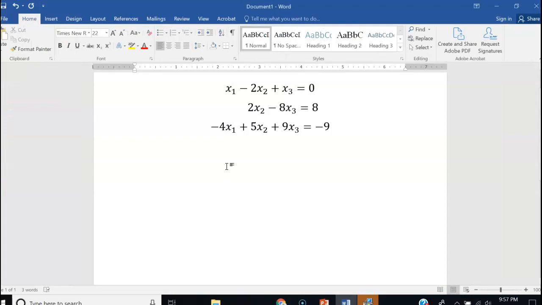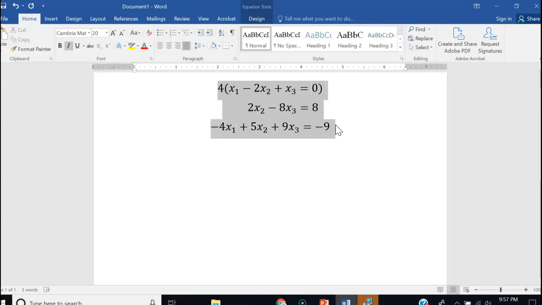All right, so what I would do is I would look at these equations. I'm going to eliminate x1 first. So the way I do that is I'm going to take 4 times that entire equation, including my constant, so multiply it times both sides. And then I'm going to add it to this equation here. When I do that, I'm going to replace this equation here. Now I'm going to do that all in one step.